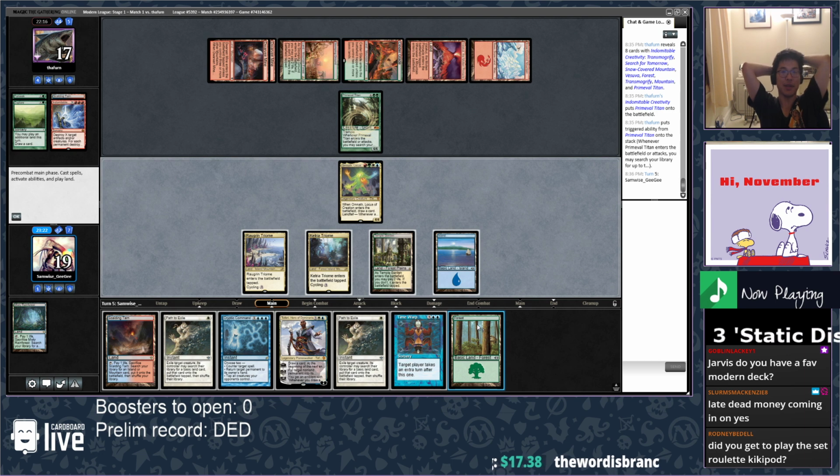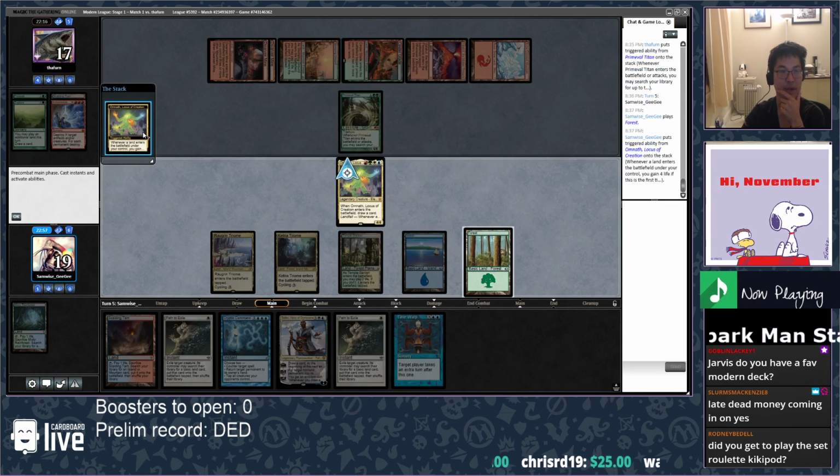There's a few ways to play this, I guess. If I Time Warp this turn off the forest, next turn I'll have fetch, put the Time Warp on top. I guess that's the play, right? Yeah. That seems like the play to me.